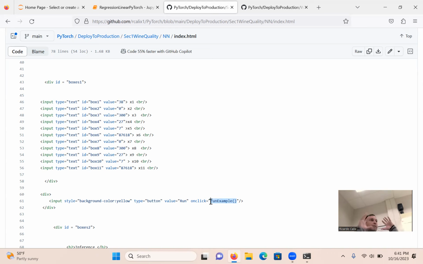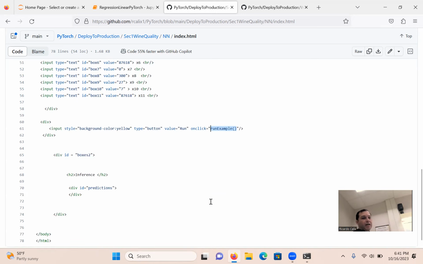That's the one that's going to do all the heavy lifting of ONNX. Very important. And then finally, as you can see here, I have this last div over here. It's a div called predictions. So I'm also going to get element by ID of predictions. And once I have it, I'm going to insert the result in there and display. So you want to show your result, basically.